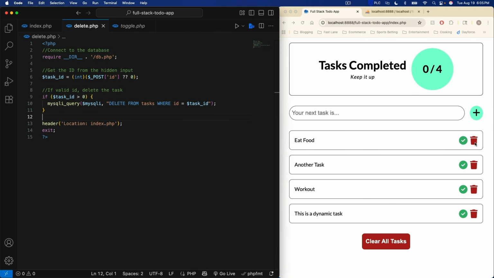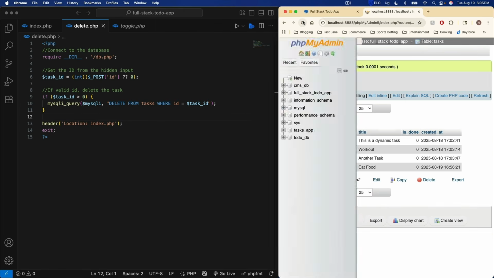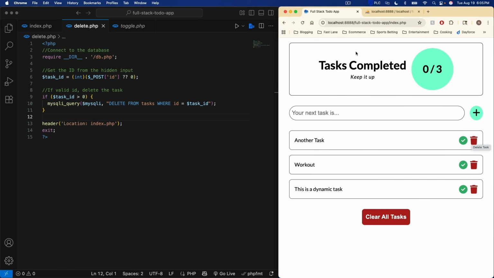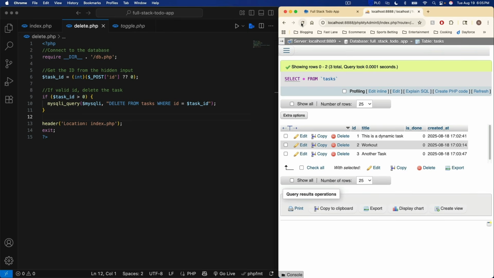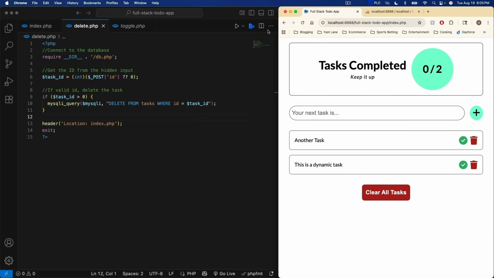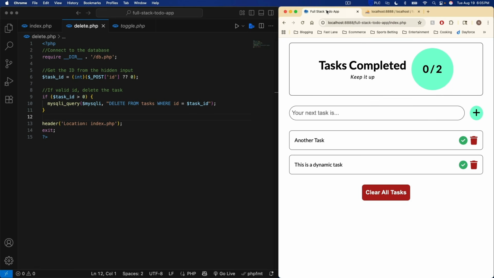So now if we delete, the one did delete. So I believe this is working. If we update our database, we deleted go to them all and it's gone. So let's see if we can do it without having a bug. Let's delete eat food. Gone. Refresh our database. It's gone. Okay, so our delete button is working. Let's delete workout. That's gone now. Refresh and it's gone. Okay. And then we can cross them both out. Hey, they're both done. Cool. Yay. All right, so that's our basic functionality.